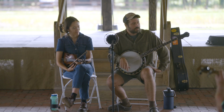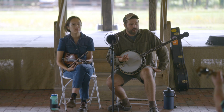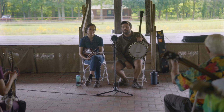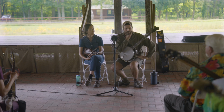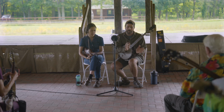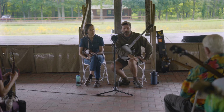The thumb lead stuff, you can do it just as easily with two or three fingers, and that thumb lead finger style is a huge part of Scruggs banjo. So can you talk about the difference, why it's not just bluegrass banjo? It's not the same roll, right? Not quite. They sound similar, and there are certainly times where, both with regard to specific instruments and techniques, there's a little crossover between bluegrass and old time music.